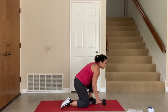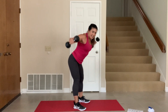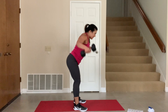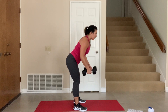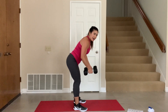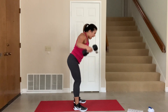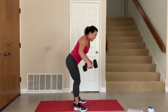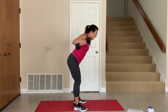On your feet, we're going to do reverse flies — 20 of them. Here we go. 20, squeeze, 19 — in between the shoulder blades. 18 — imagine you have a pencil; you want to squeeze that pencil. 15, 14, 13. I'm going slow — that gives you time at the top to squeeze. 10 more. 9, 8, 7, 6, 5, 4, 3, 2 — last one. Great job.